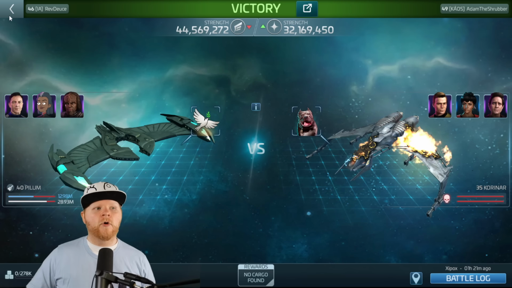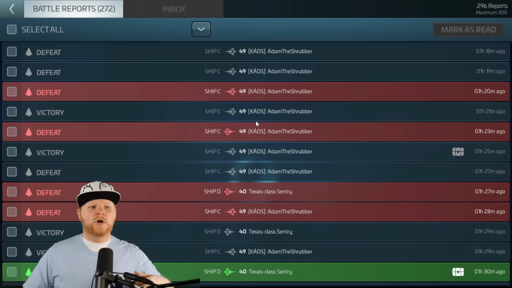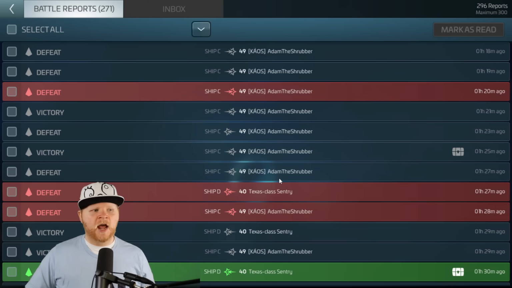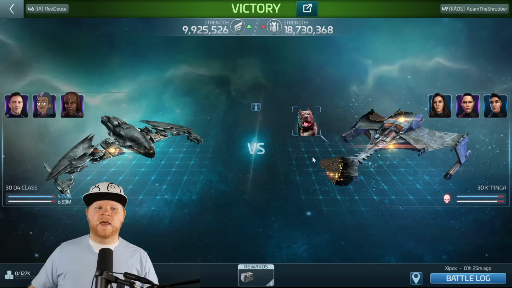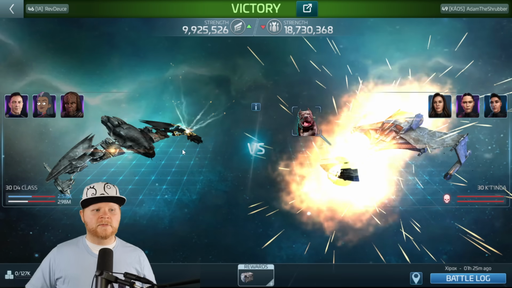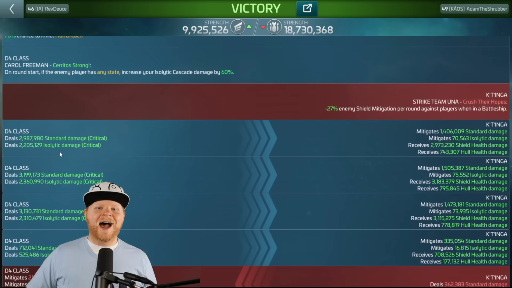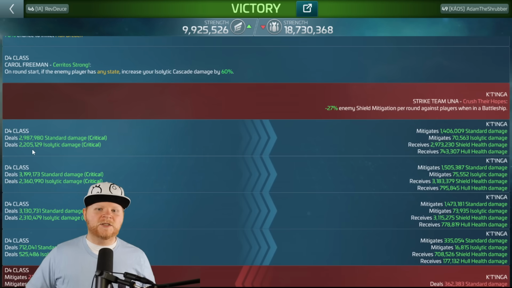But let's look at a couple more logs and give you some more examples. So you see how I didn't create a lot of damage there with criticals, right? Well, that was because I'll try to do a test with Sark. We'll look at that in a second. But that's because we were coming at it from the angle of going against those streams. But look at this D4, for example. When I'm hitting criticals, 2.9 million, and then look at the ISO, 2.2 million.